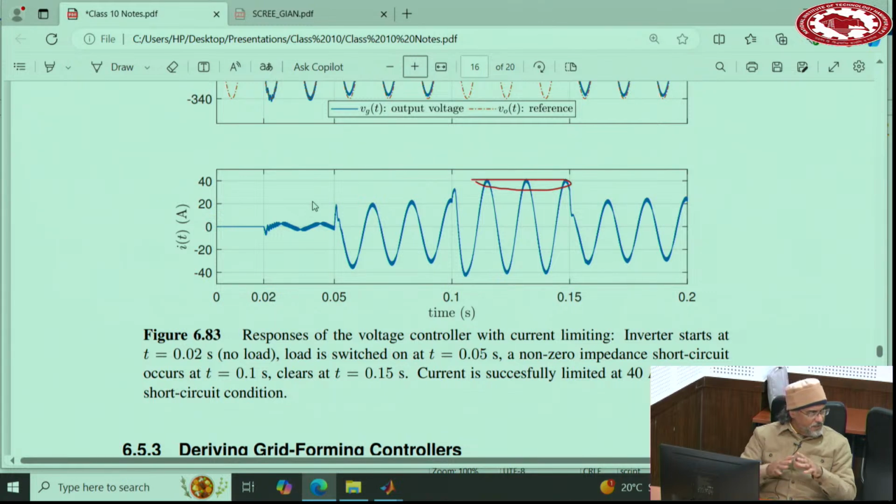So this is another approach of deriving the grid forming controllers. We talked about VSM yesterday, which is the most common grid forming controller. We derived its equation by looking at dynamic support and static support. We combined them, manipulated the equations, integrated them, and then derived the structure of a VSM controller. I told you another approach is to look at the equations of the synchronous generator and try to model all the physical components.